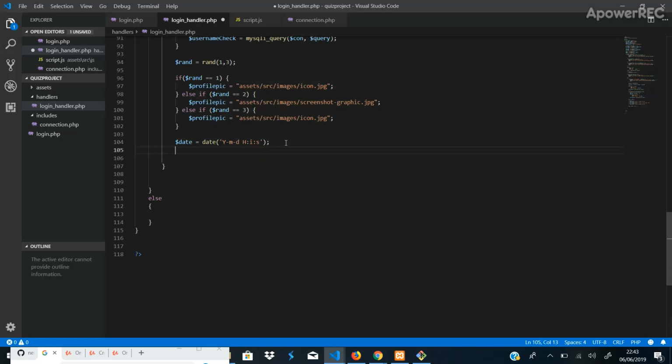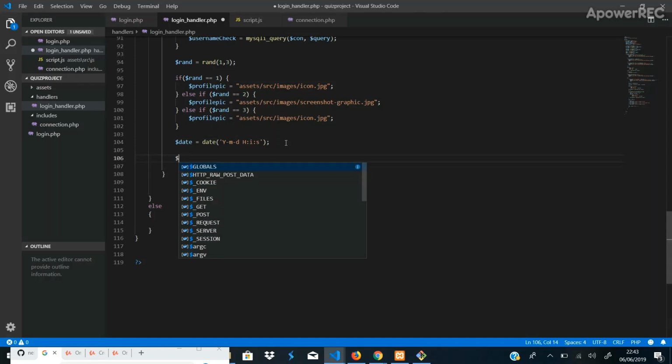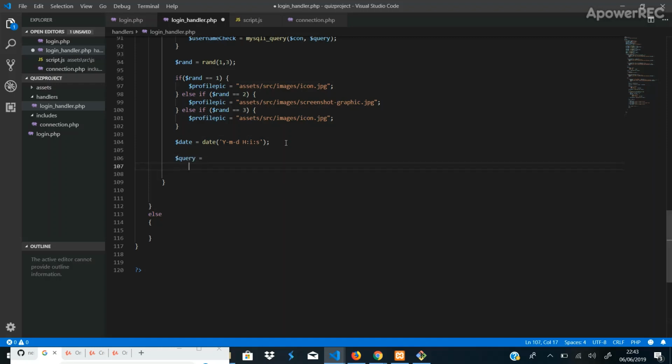Now, after all of this has been successfully completed, we'll then run a query to insert the values into the users table. So we can now say query, and in our regular format we can say insert into users.